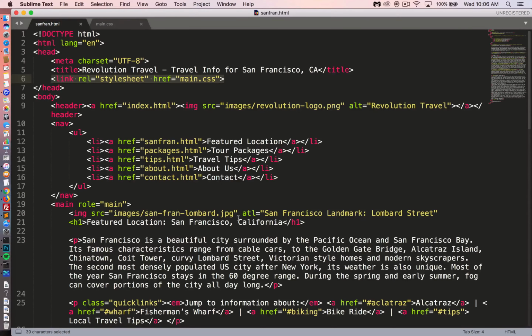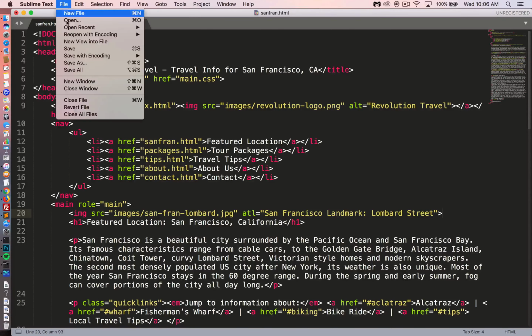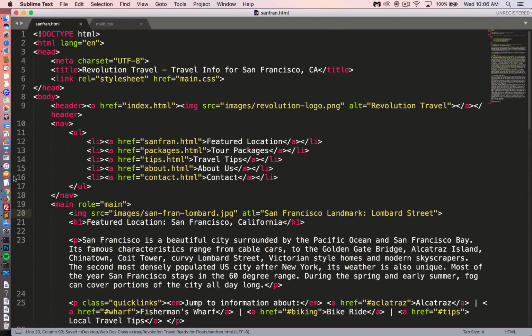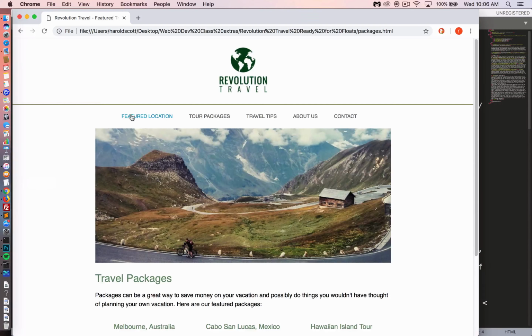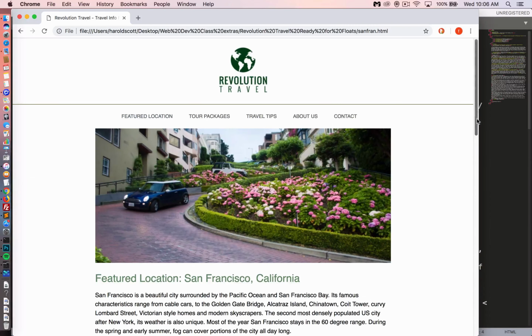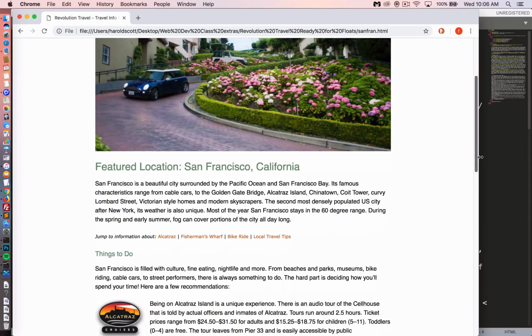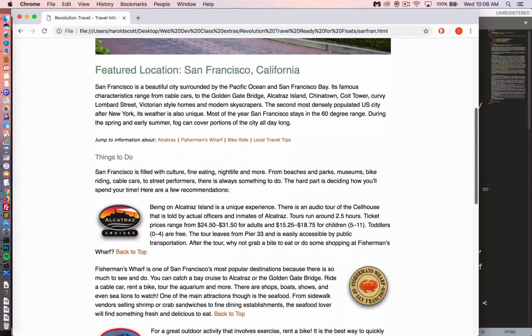It's this image right above it. You can see I don't have a closing bracket, and that's negating the H1 to work. One character can ruin your day. So let's save that and go back and check our San Fran page. Great, there's our H1. It's green, same color. It's a little bit less bold. There's our H2. It's a little less bold, but it's still green.